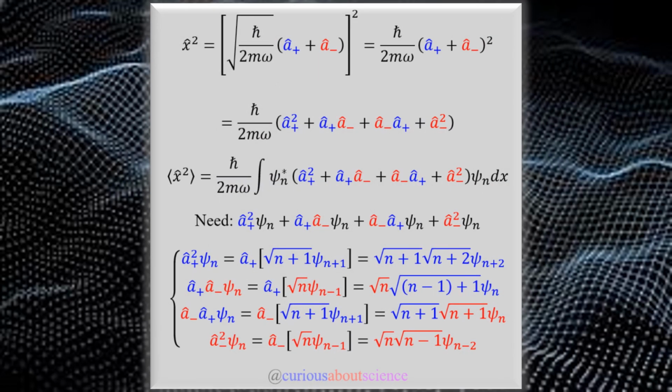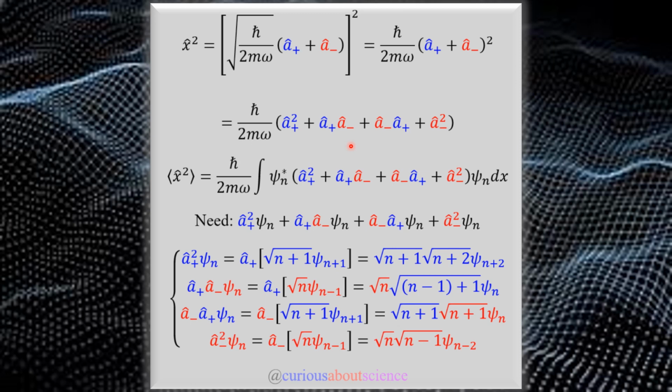As promised, the squares are going to be the messiest part of this, and the squares need to be handled with care. As you see, whenever we square the bracket, the constant, the square root goes away, cool, but we still have a square on the parentheses, and that needs to be FOILed out. In this case, we need to burn into our heads that order matters, absolutely matters. Whenever you're distributing the raising onto the lowering, like we see here, the order of these operations matters, and in general, they do not commute.